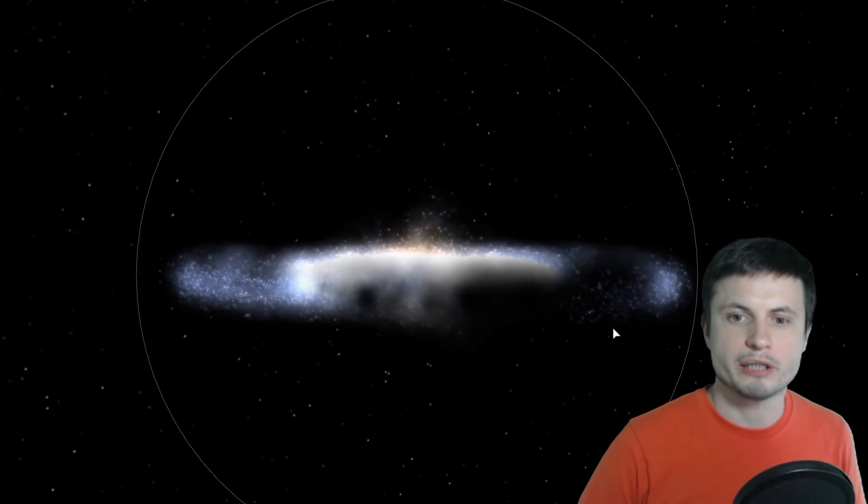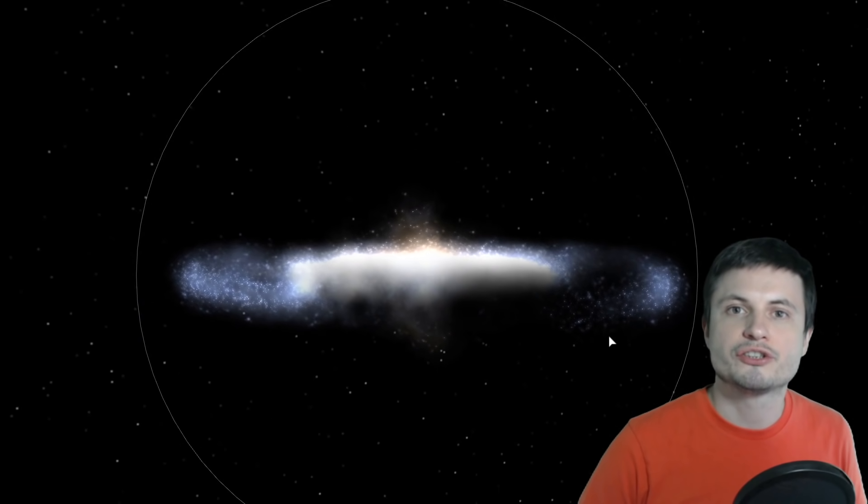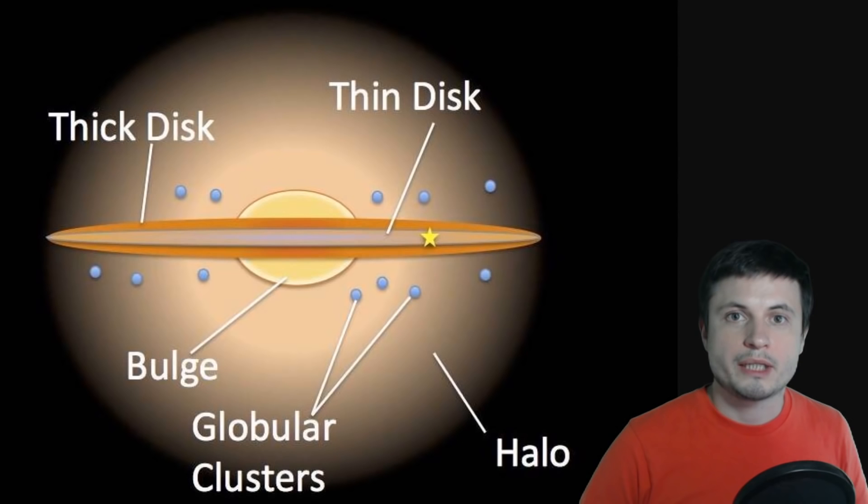Well, a typical spiral galaxy, even though it looks like it just has this one spiral disk, in reality has two disks on the inside. In a nutshell, it sort of looks like this. So we have our bulge in the middle, that's the most visible part of a galaxy. We have the thick disk, which is the larger and also much older part. And then we have the thin disk that's usually much younger. And then there's a bunch of globular clusters all over, and the so-called halo. This is probably the simplest way of imagining a typical galaxy, similar to the one where we live.